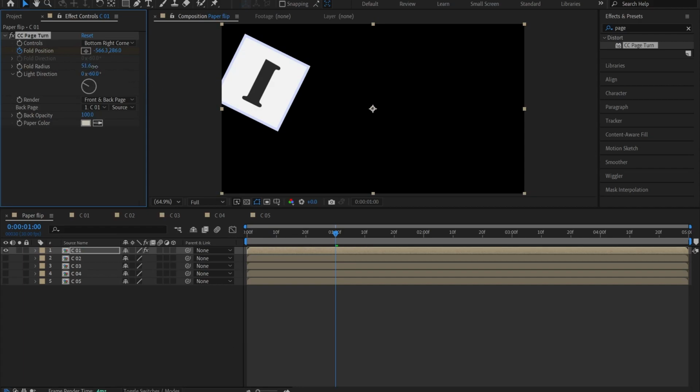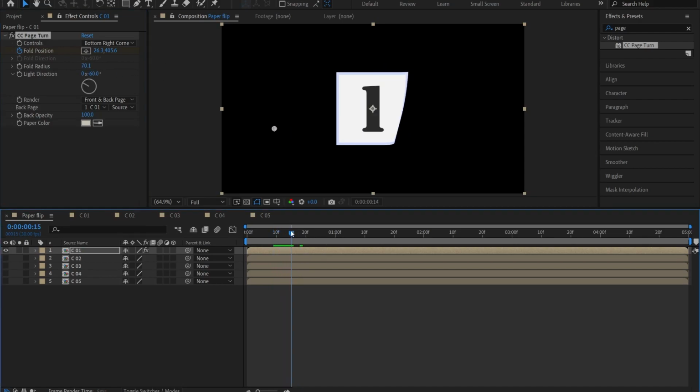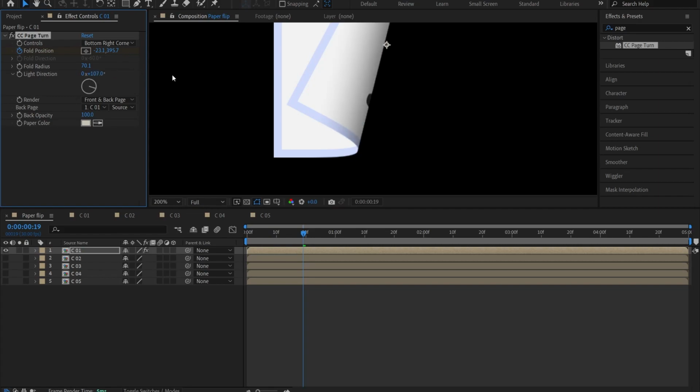Fold radius is something that we could change. As we go over here, we can increase or decrease the number, as you can see. If I come a little bit closer like that, you'll notice light direction here. Then we can actually change that as we go.